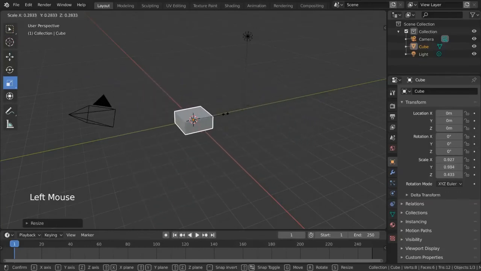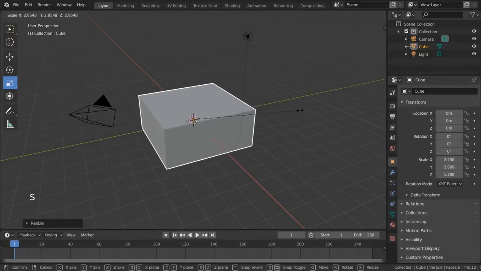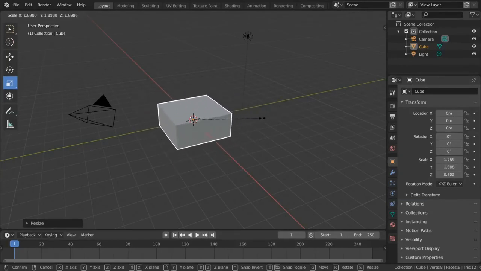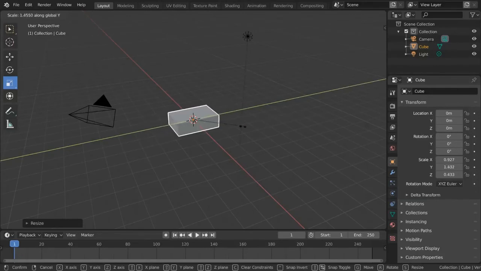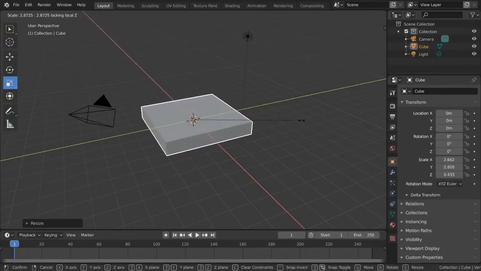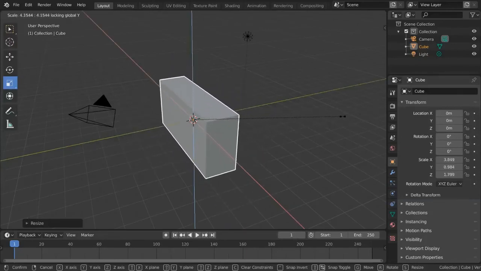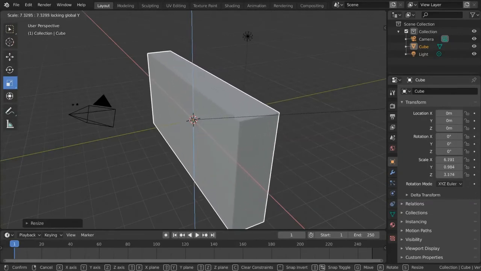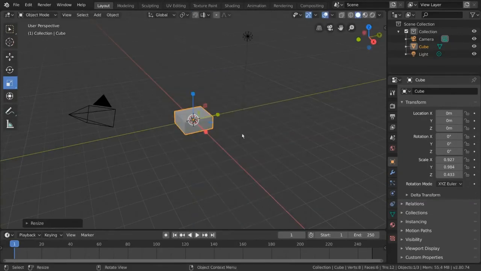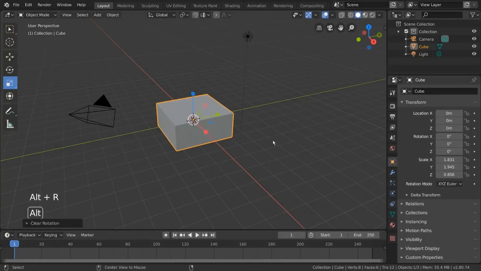For hotkey users, press the S key, as in scale, to initiate the size change evenly for all axes. Press X, Y, or Z to scale along only a single axis, just like the colored arrows with cheese on them did, or press Shift X, Y, or Z to exclude an axis from the scaling, just like the colored squares did. You can right-click at any time to cancel the resizing, or left-click to apply the new size of your object. To reset the scale of your object back to its original scale, simply press Alt-S.